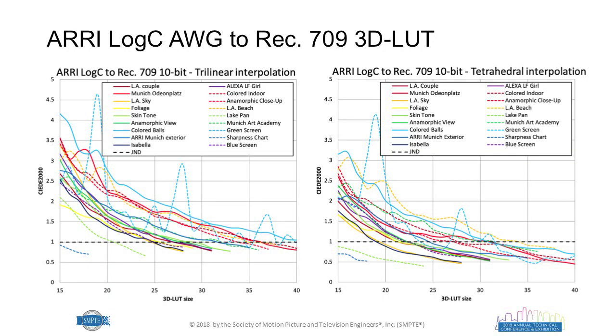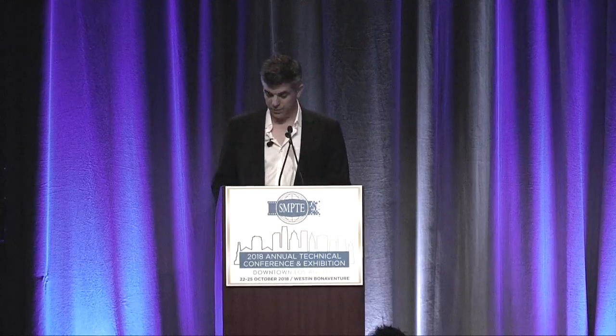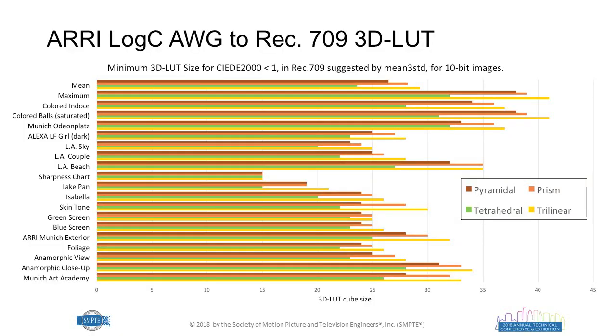And you can see that there's really a shift between those two on the point where they cross the JND threshold. For trilinear, it happens roughly between 25 and 40, and for tetrahedral, between 18 and 31. So it's actually a 30% size reduction for tetrahedral to achieve the same error. I put that as a bar graph so that maybe you can see it a little better. Green is tetrahedral and yellow is trilinear.